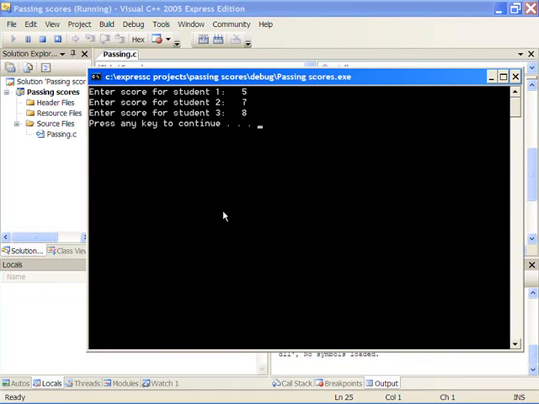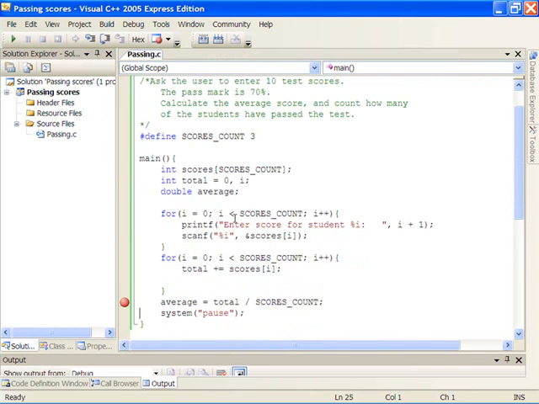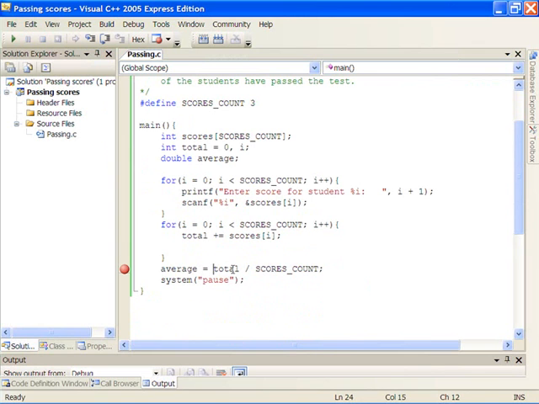When you sum some ints, you should have an int. So what we're going to do instead, you should remember from a previous segment, we're going to upcast the int total to be a double. So for the purpose of evaluating this expression, this will be a double, and it will be divided then by an int. So that int will also be promoted to a double, and we'll have a double division.